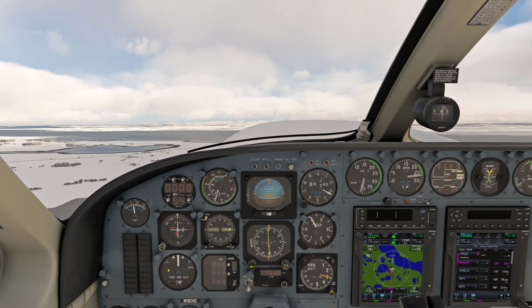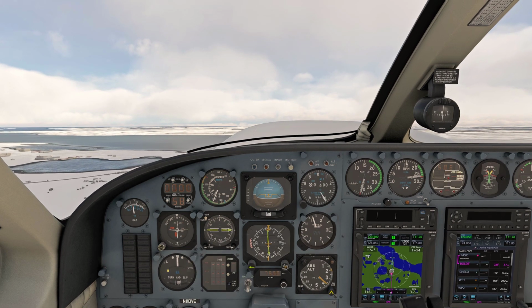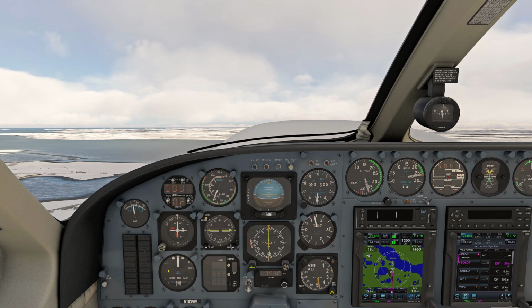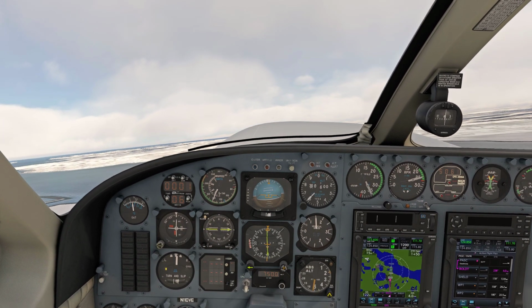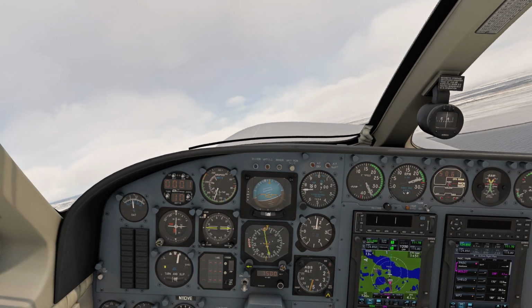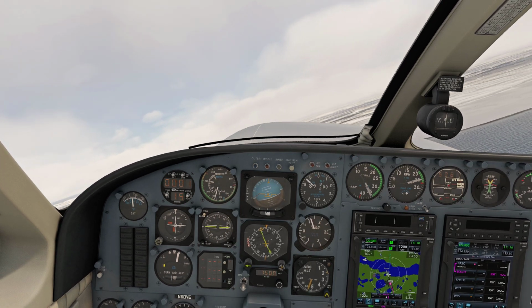Anyway, folks, we are safely away. Nice smooth flying conditions considering we're 18 knots on the nose. I've got the turbulence dialed down a little bit. We'll come back on the power, and on the props we'll make a right-hand turn onto track. We've got some windshield icing by the look of it. We'll take care of that momentarily.